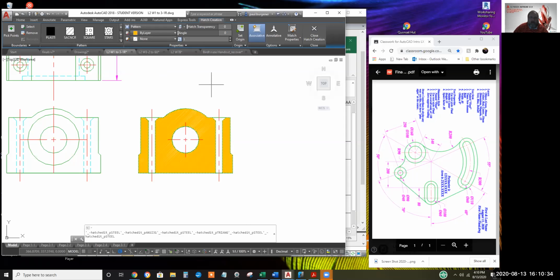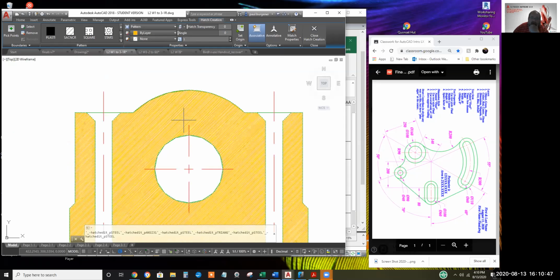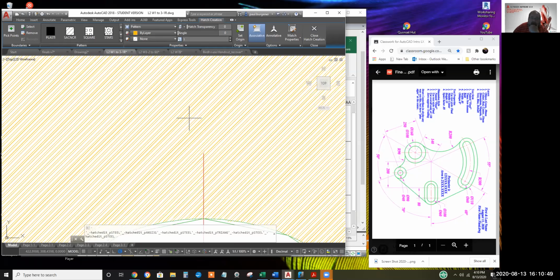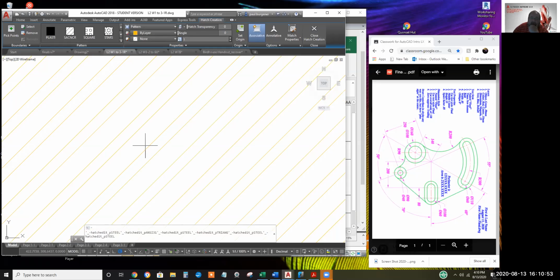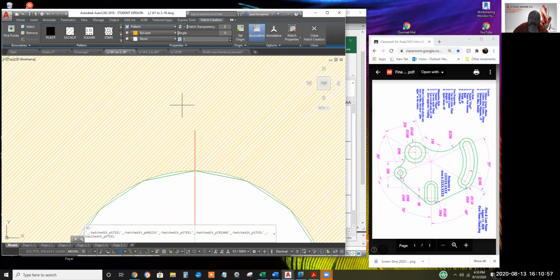Next step, double checking here. Consider the angle of your cross hatching. Notice that by default, the steel pattern is already at a 45-degree angle. But internal to AutoCAD, this is not placed at 45, it's placed at 0.